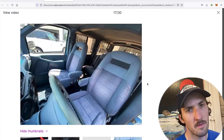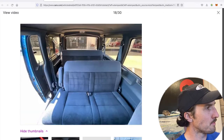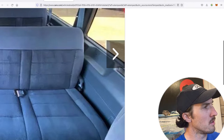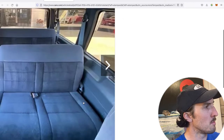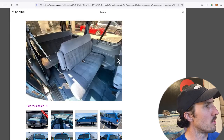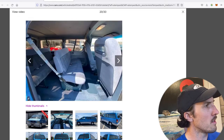The rear bench seats are also in very good condition; the two-tone continues. The plastic paneling looks more blue, and even the seat belts might be blue rather than standard gray. It really depends on the picture whether they look gray or blue, but I'm going with my gut — this is indeed a blue interior. The carpeting and headliner still look great, and that's another way you can differentiate the color.